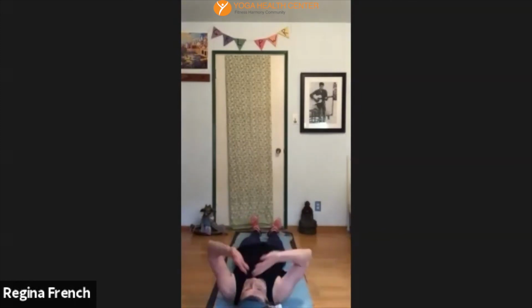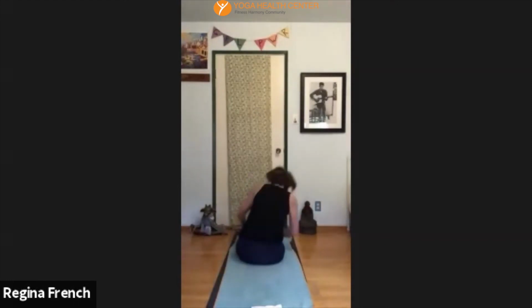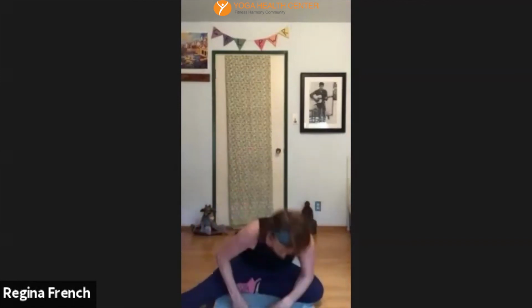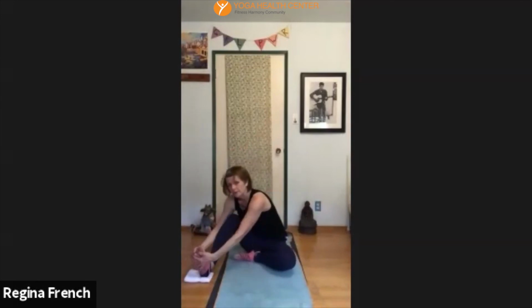Terrific. Arms above the head for your sit up. Seated separate leg stretch, coming up. The bottom up and double exhale. Now, right leg is out. Left foot is on the inside of your right thigh, hands in the center. Inhale, back up a bit. Inhale, turn, rebend the right leg, grab the foot, stay here.